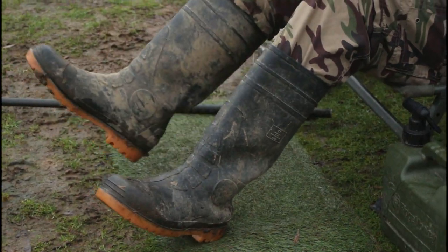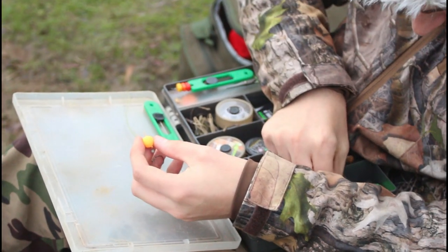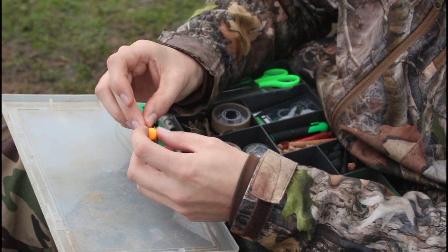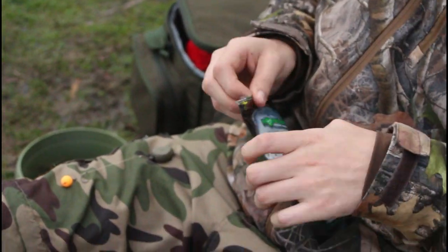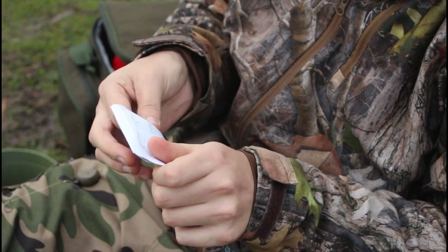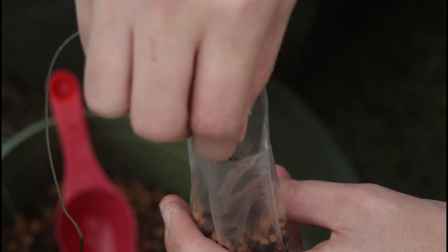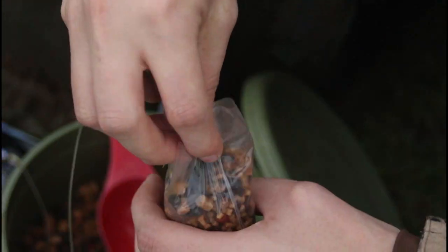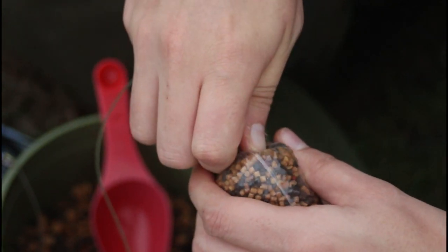When you bring your own mat that blends in with the grass and keeps your feet nice and comfortable - that gives you extra luck. I'm hopeful for the morning. It's going to be difficult size-wise because there are a lot of little carp in here as well as doubles. I think it's going to take quite a lot of fish first to get that double, but I think the afternoon is going to be my best bet. I seem to get bigger carp in the afternoon on this lake.